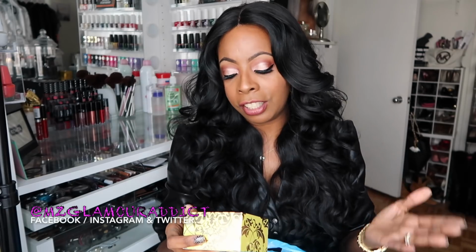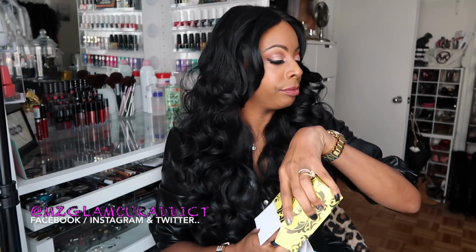Let me just go ahead. So this is called Vintage, and this is inspired by Versace Yellow Diamond. So if you happen to like the Versace Yellow Diamond, then you're going to love this one called Vintage. Let me get this out of its packaging. Again, the bottle is very, very durable. It looks like this right here. It's a durable bottle, very, very sturdy. I'm loving the detail that's on the bottle. And this is Vintage. If you like Versace Yellow Diamonds, then you're going to like Vintage. And oh, all of these smell incredible.